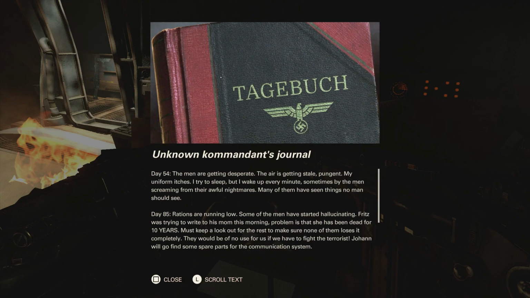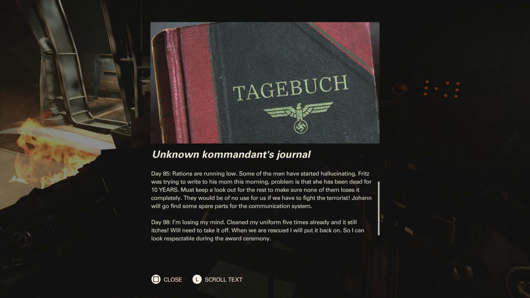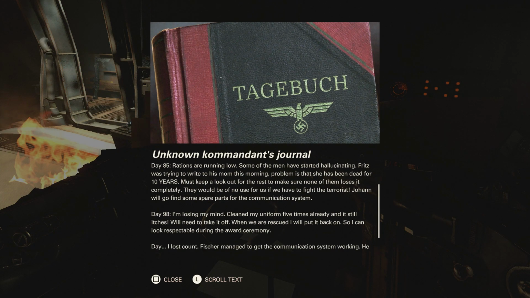Day 85. Rations are running low. Some of the men have started hallucinating. Fritz was trying to write to his mom this morning. Problem is that she's been dead for 10 years. Must keep a lookout for the rest to make sure none of them loses it completely. They would be of no use for us if we have to fight the terrorists. Johan will go and find some spare parts for the communication system.